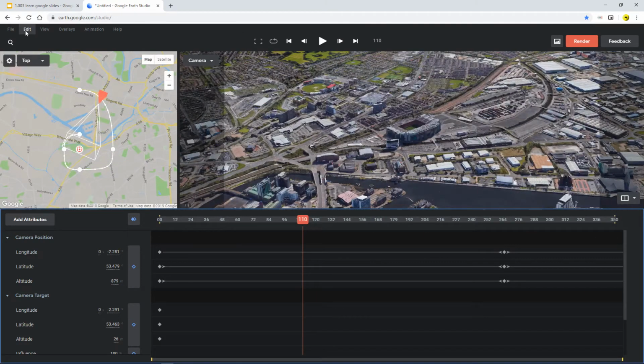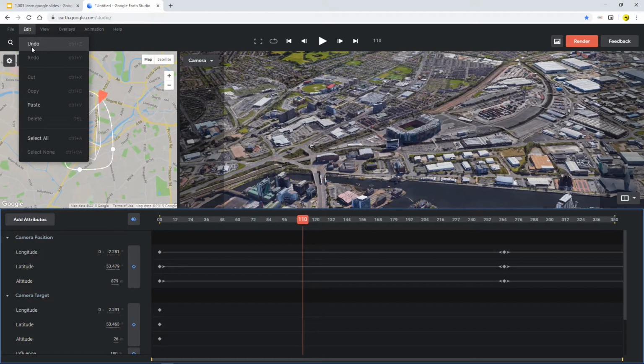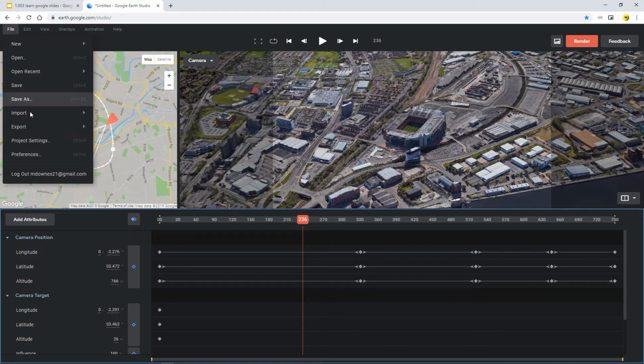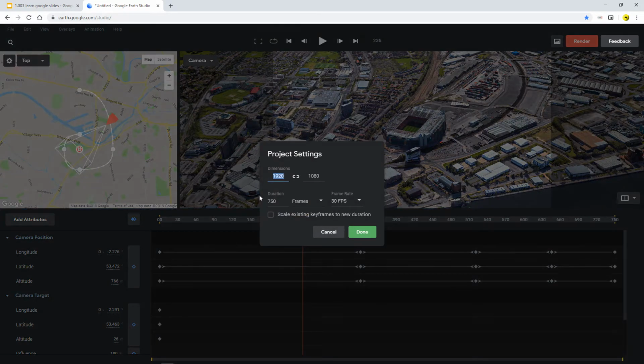So we go back and we can undo that, and it should pop back to 450 frames, sorry, 750 frames. This time I'm going to redo, but this time, watch this. We're going to unlink again, and you don't have to unlink, I'm just being a bit clever here, and I'm going to say let's say 300 frames, but this time I'm going to scale the existing keyframes to that new duration.